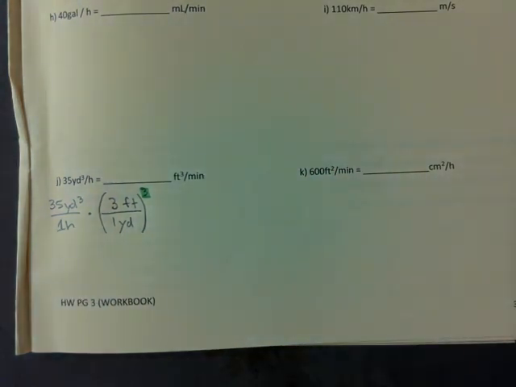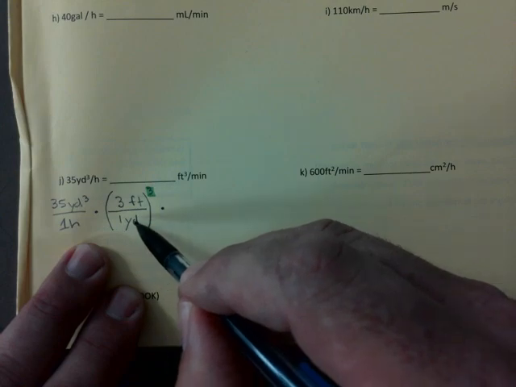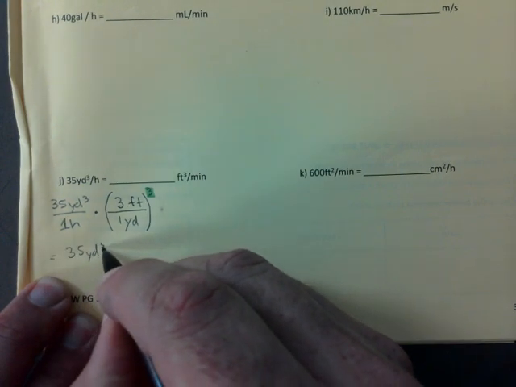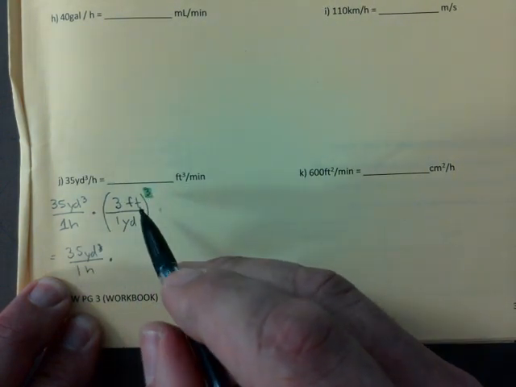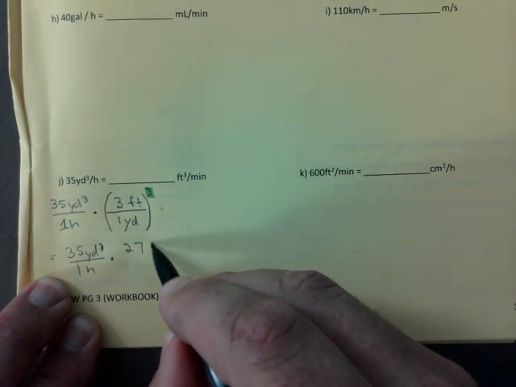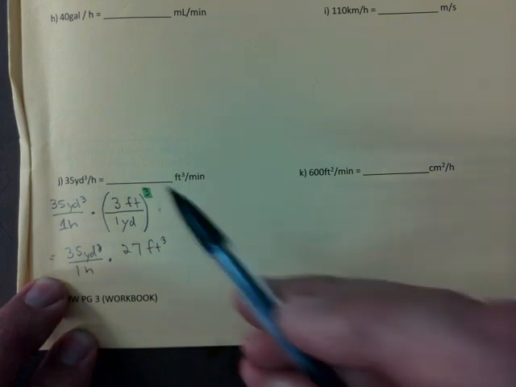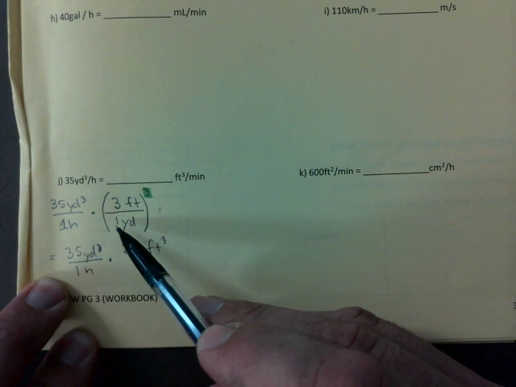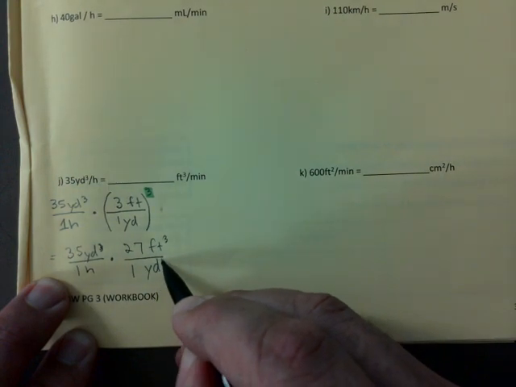Okay, and what that does, let's leave it like that for now. So this is now a cubic, let me rewrite that. I'm going to say that this is now 35 cubic yards over 1 hour times 3 cubed, which is 3 times 3 times 3 is 27. And it's actually cubic feet. This power, do you remember in IPR, the exponent rules, when that exponent applies to everything inside the brackets? So this applies to that, this applies to this, and this applies to the 1, which is just 1, right? 1 to the anything is 1. So I'm going to make this 1. And the 3 also applies to the yard. So now you're in cubic yards. So you've basically cubed everything.